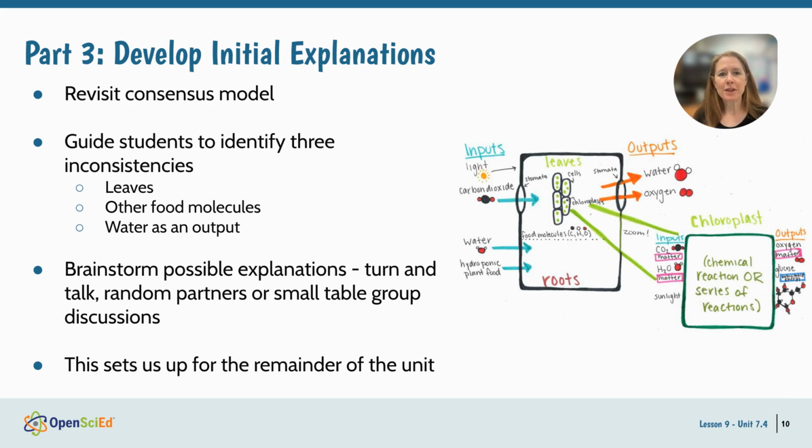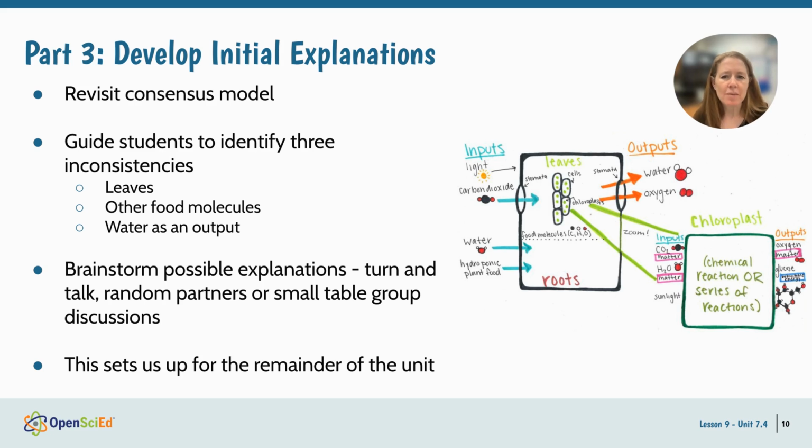This is a good place to really model as a teacher how puzzling this is. Our model says plants only make sugar when they have leaves, but the video shows sap coming out of the maple tree when there aren't any leaves on the trees. And we explained how the plants make glucose or sugar, but we know there's other food molecules in the plant too. How are they being made? Our model doesn't explain that. And third, we still haven't explained why water is coming out of the plant.